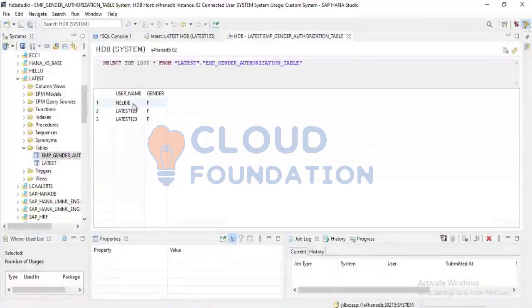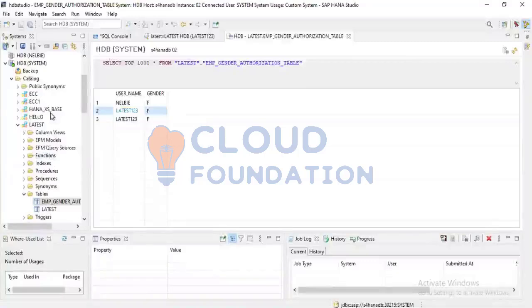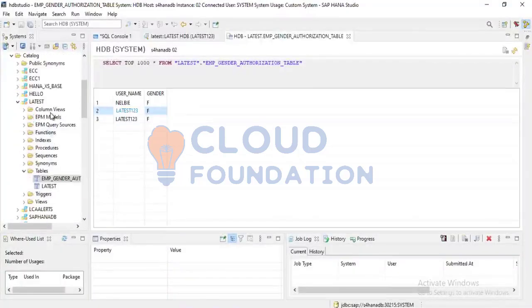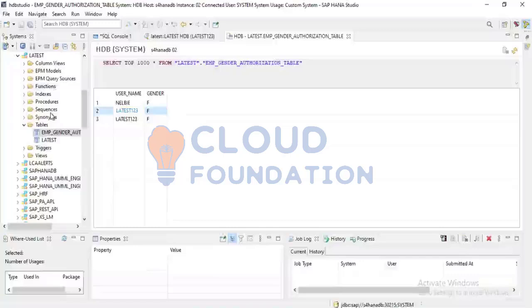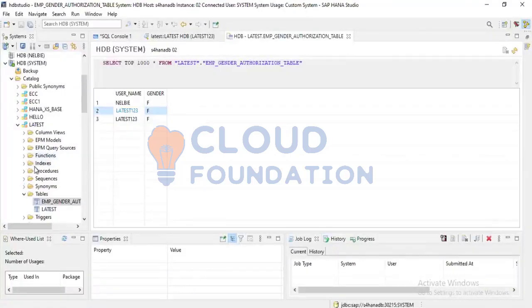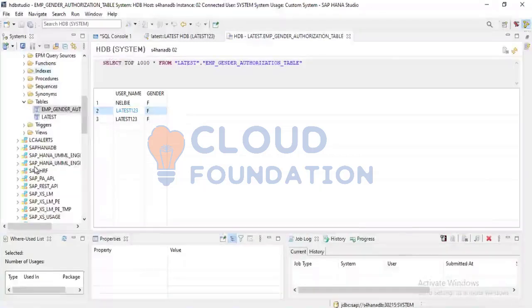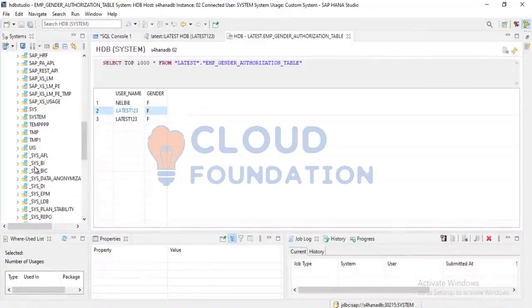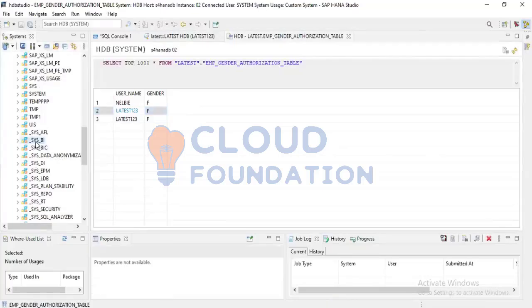Yeah, system is the master schema, no? Sorry, I mean, system is the parent. There is no parent and child concept here. All schemas are available in the system. Yeah, you can say that, but it is not available in the system schema. It is available in the sys underscore BI and sys underscore BIC schemas.